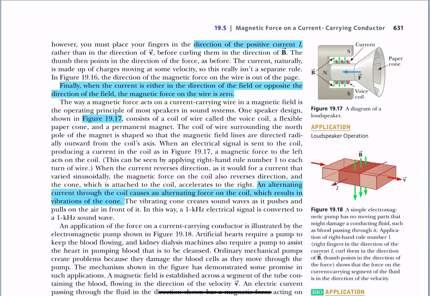One practical application of this would be how a speaker works, at least the older kind of speaker that has the paper cone that can oscillate in and out. You might remember our unit on sound where we had a speaker hooked up to our signal generator, and we reduced the frequency to a few cycles per second, and you could watch the paper cone move up and down because it was oscillating so slowly.